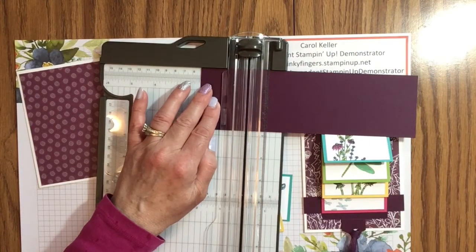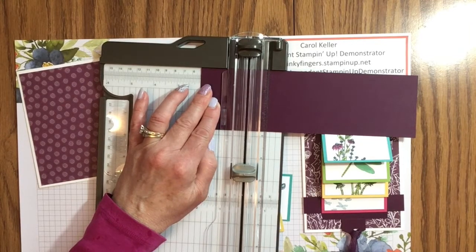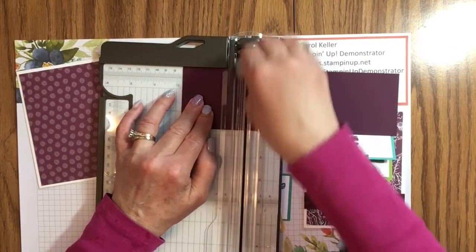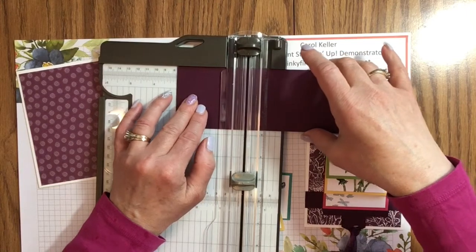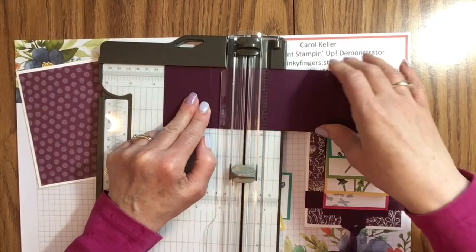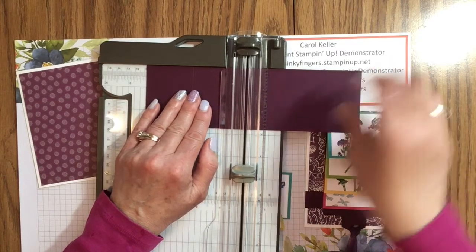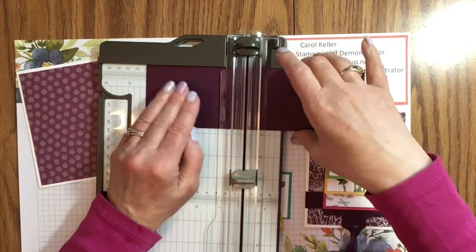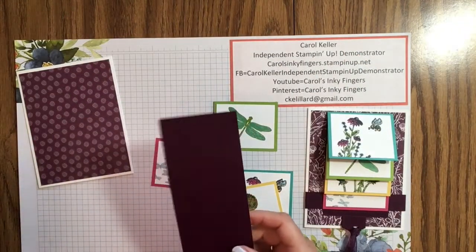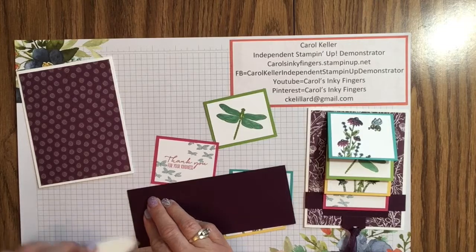And we are going to score at 2 inches, which is 5.1 centimeters, at 2 3/4 inches, which is 7 centimeters, at 3 1/2 inches, which is 8.9 centimeters, and at 4 1/4 inches, which is 10.8 centimeters. And we are going to score those and burnish them with the bone folder.